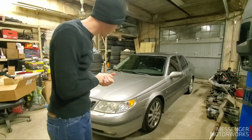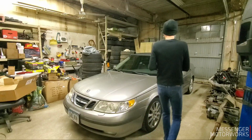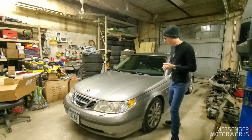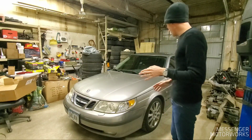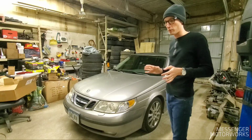It's not a perfect looking car, and you can maybe tell from the video on my phone camera that this car is dirty and salty from the roads right now, but I'm getting happier and happier and happier with this vehicle. So let's see if we can tie a few more things up. All right.